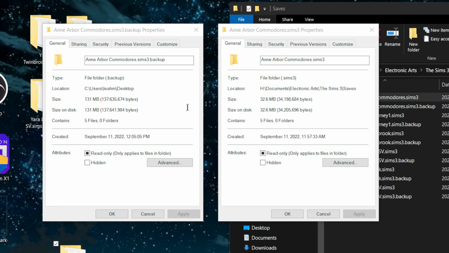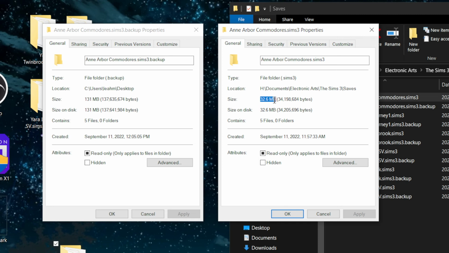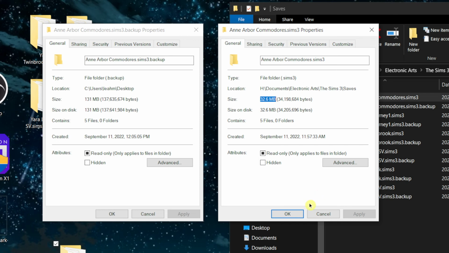So yeah, it helped tremendously. It went from 131 megabytes down to 32 megabytes. And that number will go down even more once I go back into that TravelDB file and save all the images I want onto my computer and then delete them all out of there. So it'll go down even more. I'm happy with that. I hope you guys are. Wow, that's awesome. I hope it helps my game. I hope it helps your game for sure.